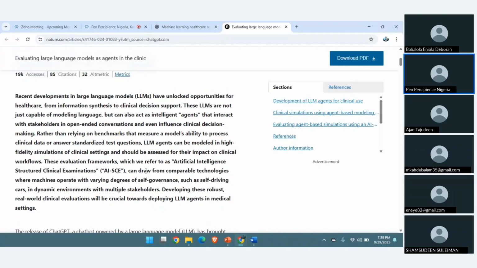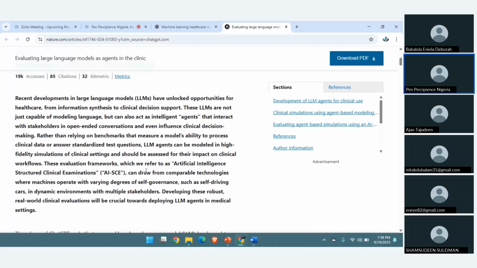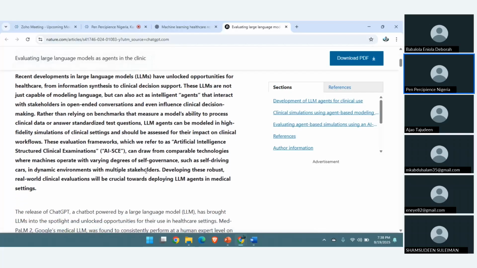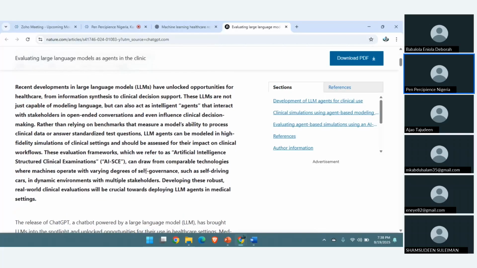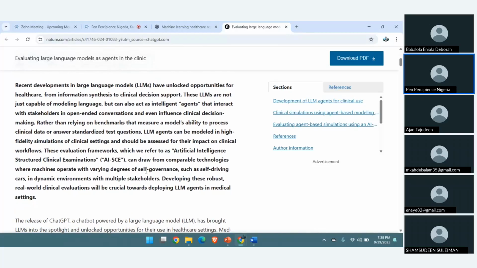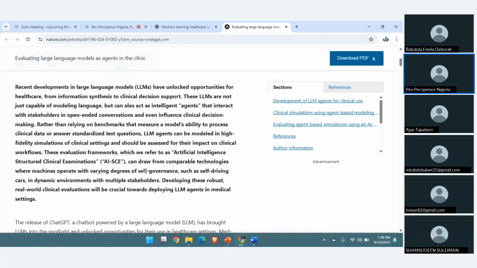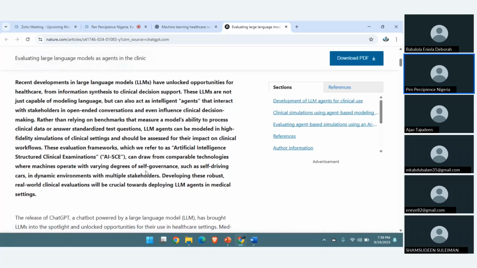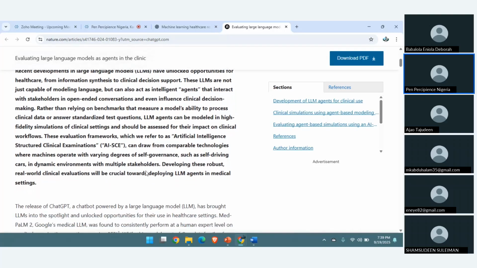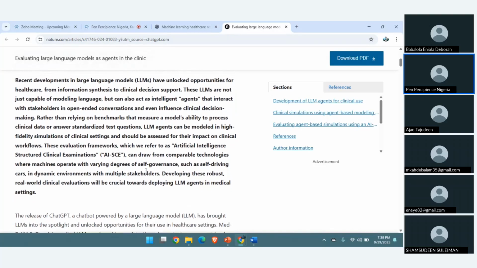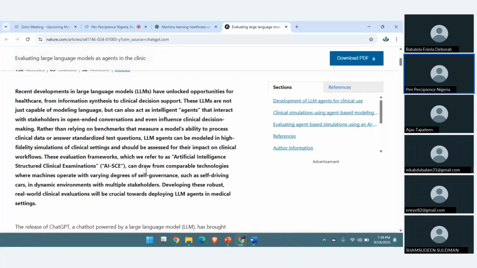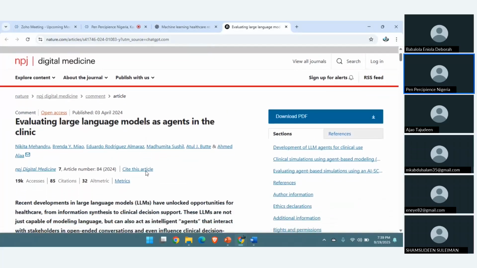Okay, malaria and typhoid. So the agent can say, okay, go and run a test to be able to ascertain exactly whether this is true. Now, that is very useful, especially in the context that we are here in Africa, where doctors are not so much available. But now, because a large language model can hallucinate, how can you tell when it is saying what is wrong? Are you getting it now? So this work has been able to evaluate large language models as clinic agents.